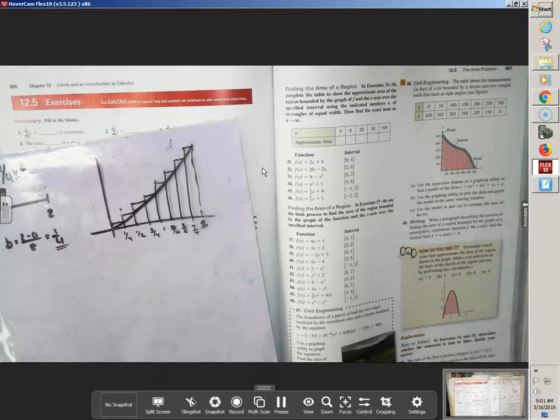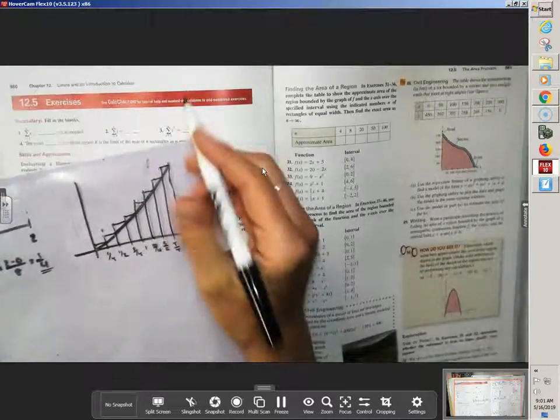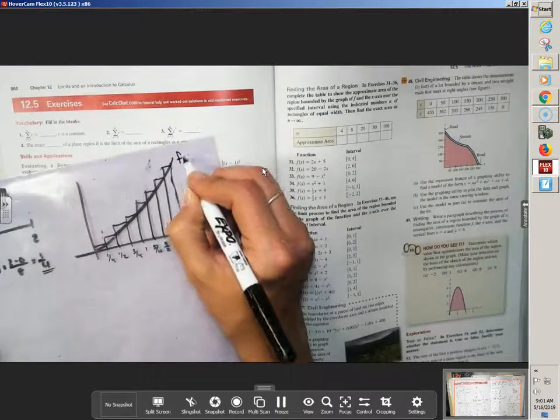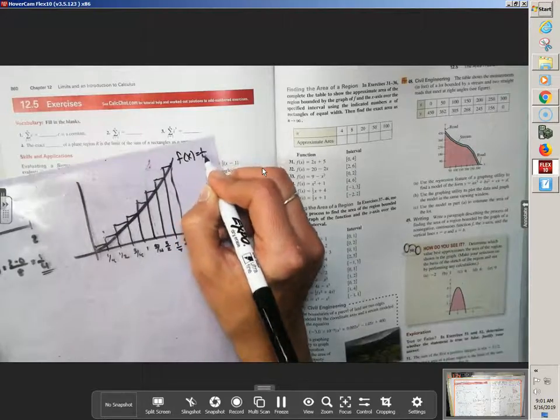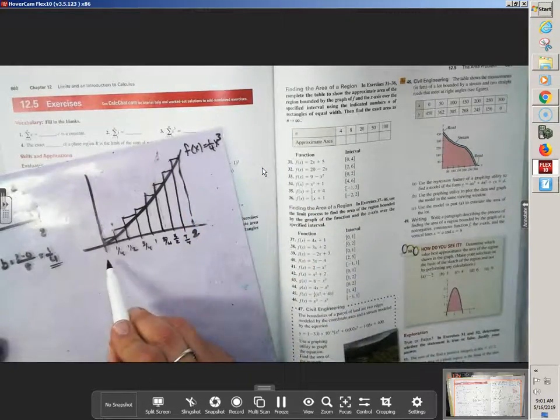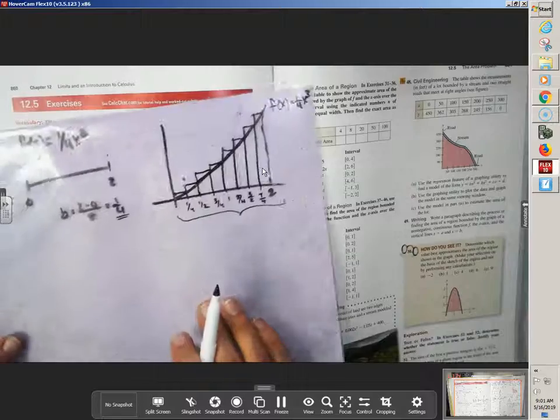Fewer rectangles to save on time, but the exact type, and it's a long answer question, which means you will get lots of points from it, or you will lose lots of points by not doing it. So, what have we done? We've thought about the picture of f of x equals 1/4 x cubed. We have our 8 rectangles depicted, and now it's time to figure out the areas.